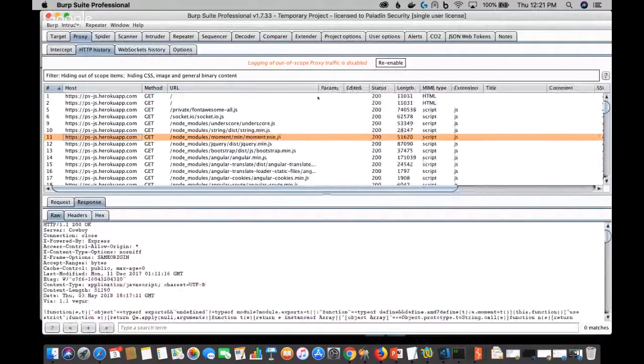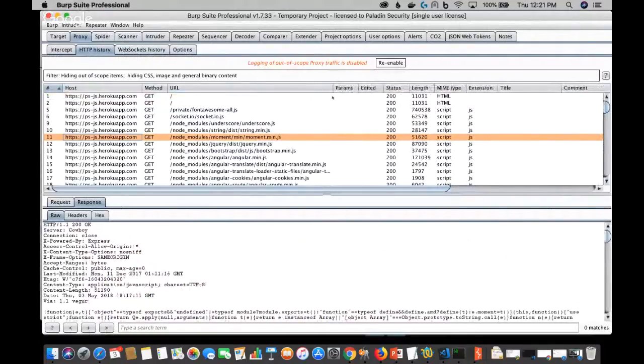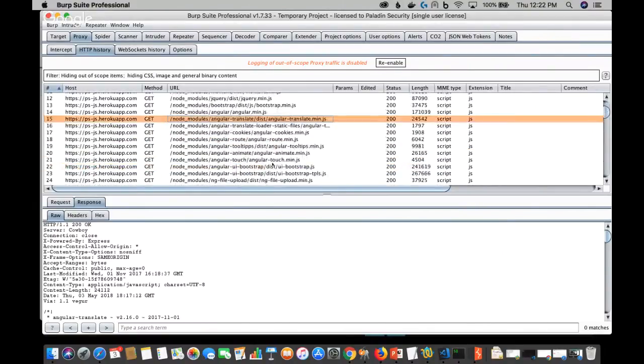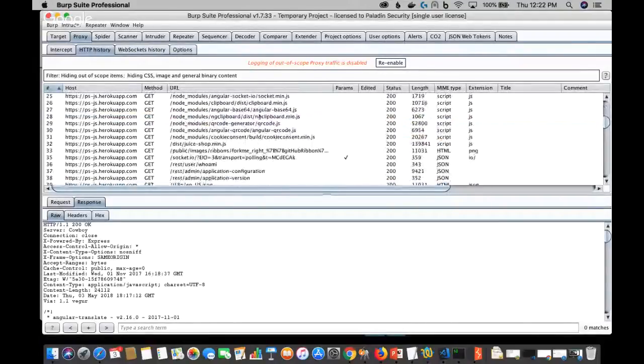Now, this may not be interesting to us because the way node applications work is we install different modules to do things that we want within the app. We load them up and shove them down to the client. Now, these are just distributions from the original author of these modules. So here's the Bootstrap module, for example. We've got some Angular modules. These are going to be libraries that are pretty commonly available out there. So we have to deal with all of this JavaScript.